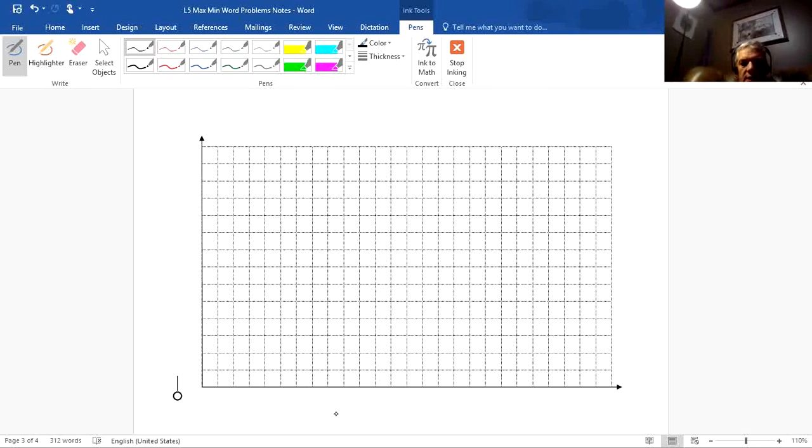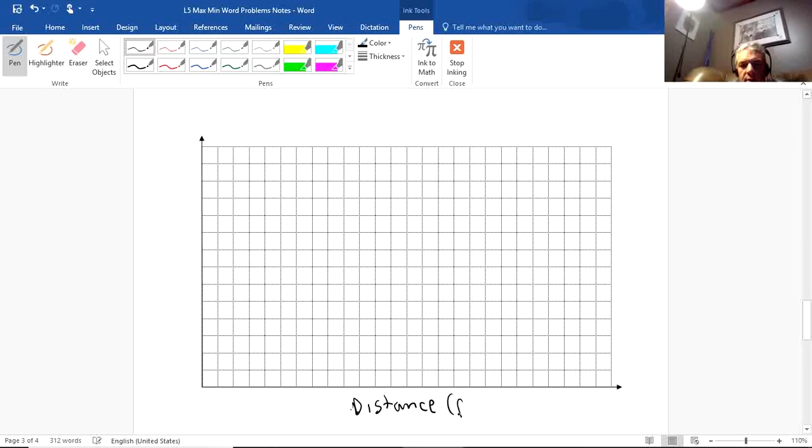Okay, so this is going to be my distance that Donaldson hit the ball, and it's in feet. I often write it in feet. And then I'm going to count this out. 1, 2, 3, up to 25, and I got 26 spaces here. So what I've got to do is decide how I can make it so that 450 will fit across, because I know that the roots of this are 0 and 450.